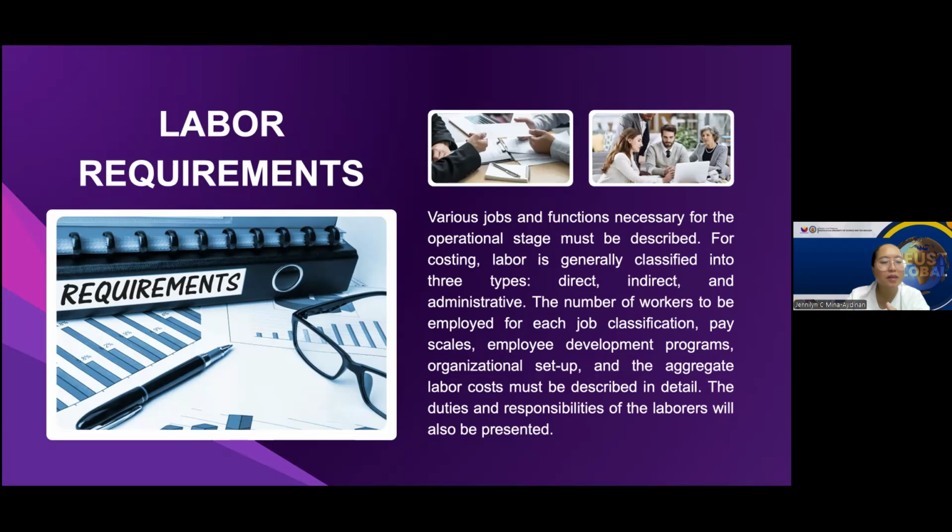We also have administrative labor. Position: office manager. Number: 1 worker. Salary: $3,000 per month. Responsibilities: they manage the schedules, orders, and customer relations. This clear breakdown helps everyone in the company in budgeting labor costs and ensuring efficient workforce management.